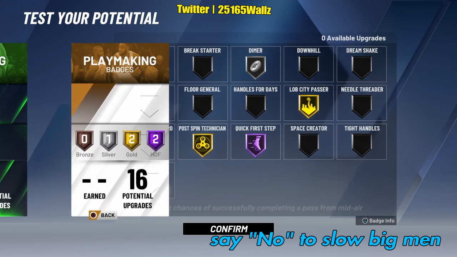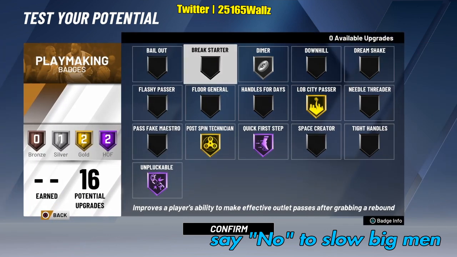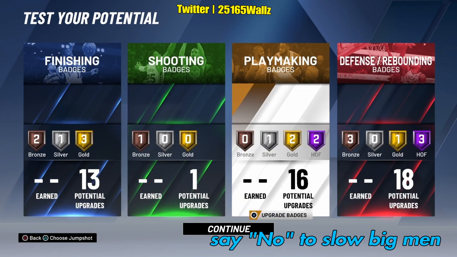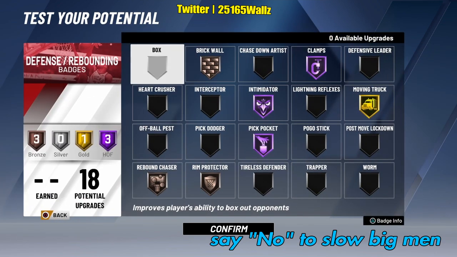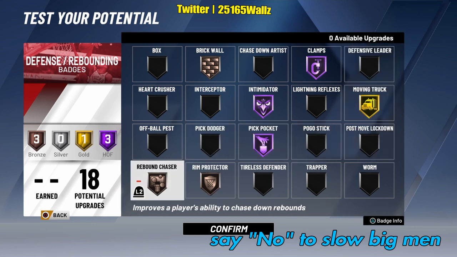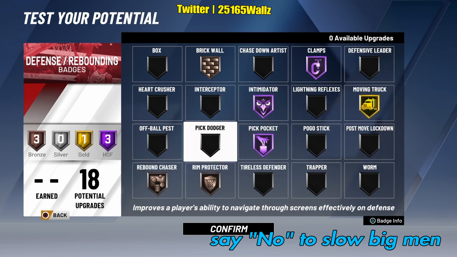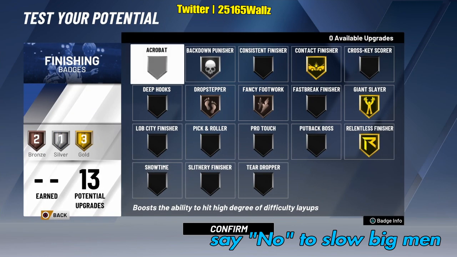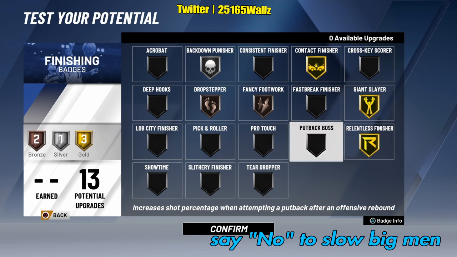But like I said, you can add whatever badges go with your play style. That's one thing that people are going to have to learn when making these builds. Add the badges that go with your playstyle, and that will help you assess how you're playing with your guy.